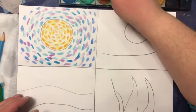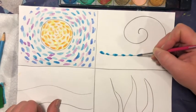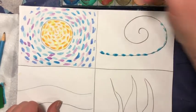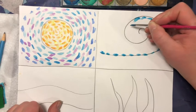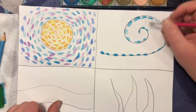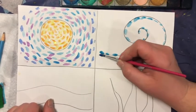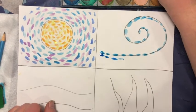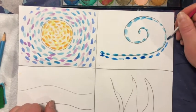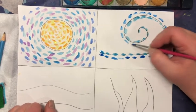Next up I'm going to do my swirl. I'm just doing short, quick brush strokes, lifting my brush in between each one, following that swirl around. I'm going to go back and get a different color. It's a little wet here so I want to add more paint. Short, quick strokes, lifting my brush between each brush stroke.